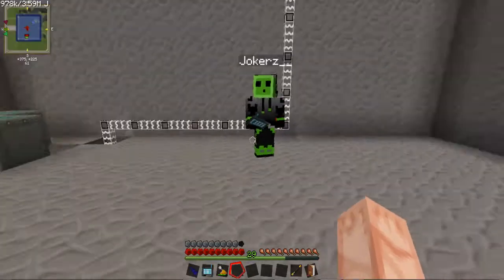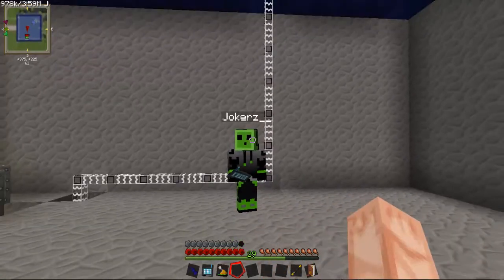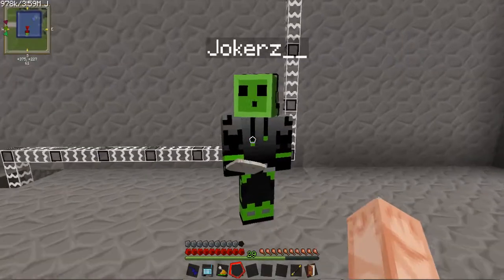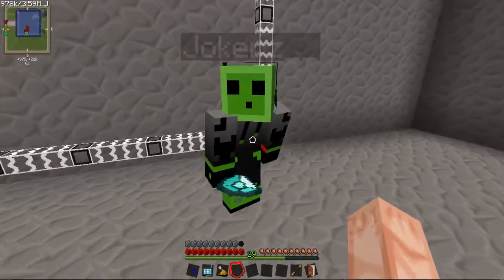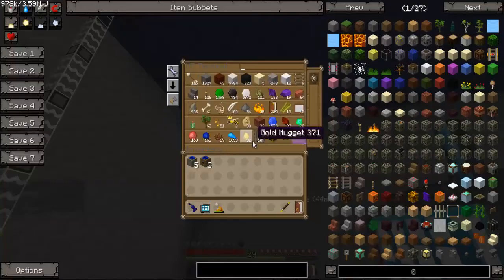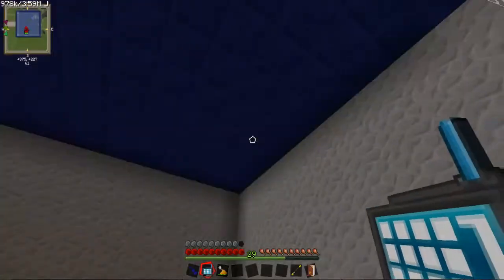I made a little containment area for it. And yeah, it produces that. To make that, you need one of these babies. Diamond shard, which is made with a block of diamond, 4 TNT, and 4 obsidian. Yeah, we got a lot of diamonds with it. Oh yeah, our 64x64 quarry is done.